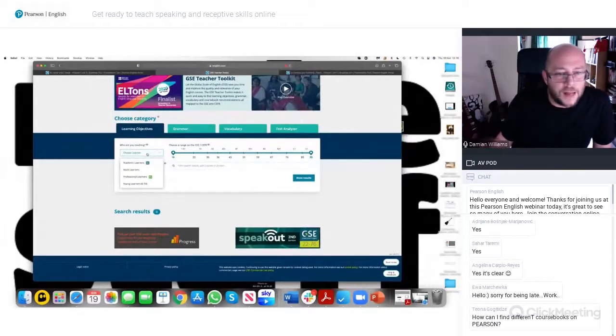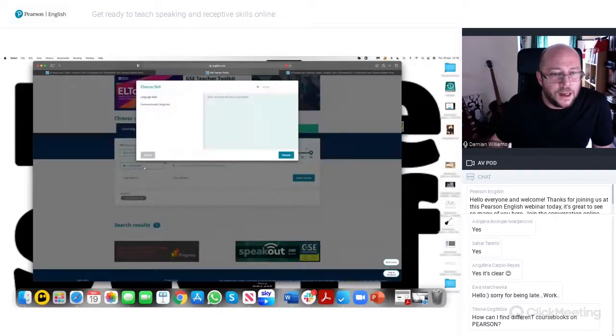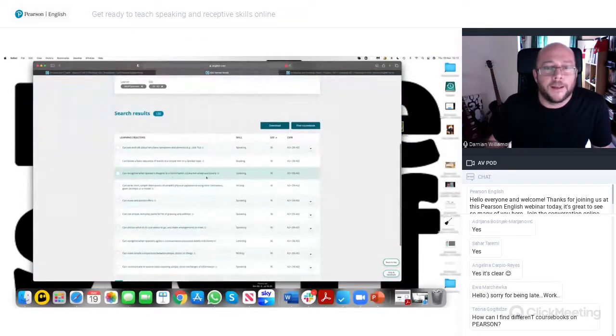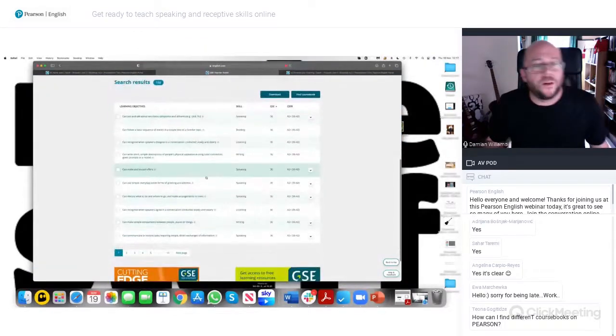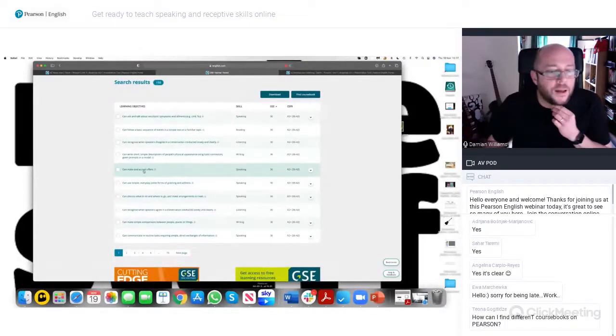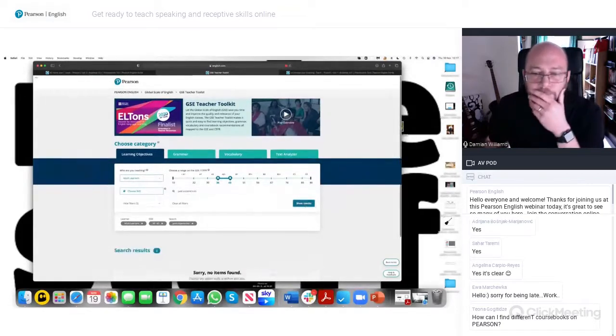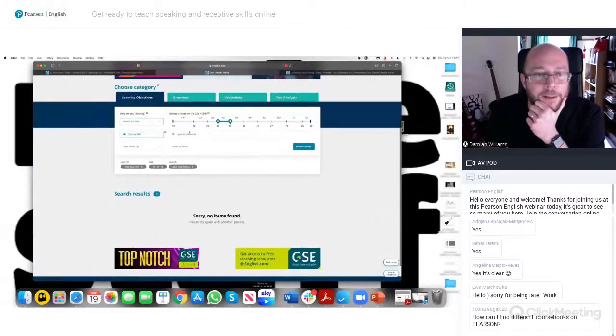So let's have a look. You can use this when planning. So let's say adult learners, then it's skill, let's say A2 plus, which is where we are, and show results. Okay, so this gives you all of these communicative goals: can make and accept offers, can discuss what to do, where to go, make arrangements to meet, and you can refine it by keyword. So let's see if it works. Past experiences, show results. Okay, maybe it doesn't.